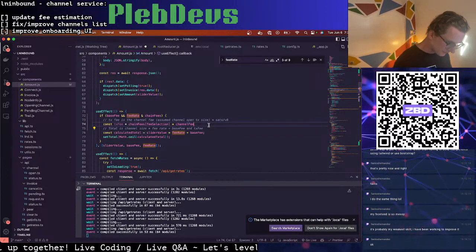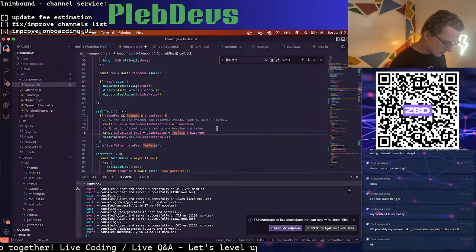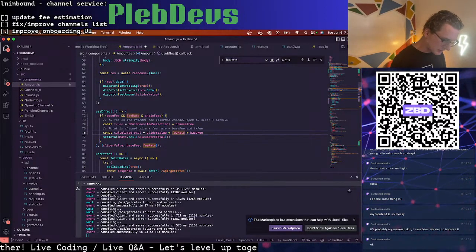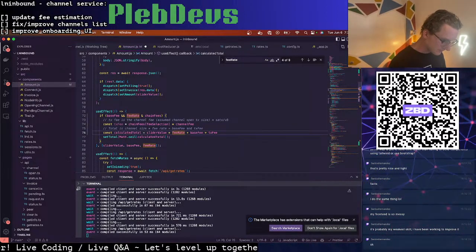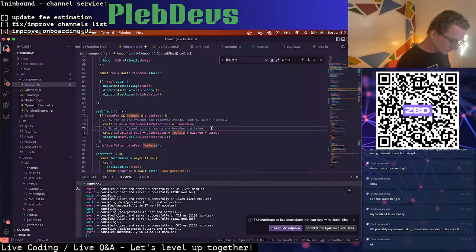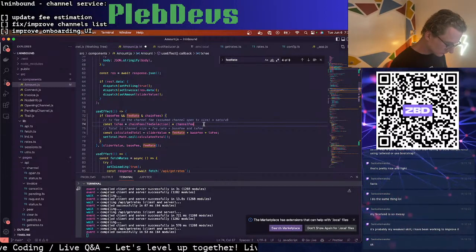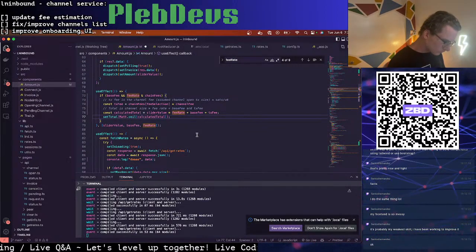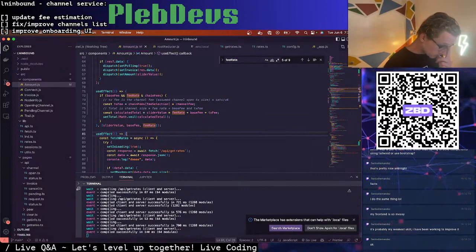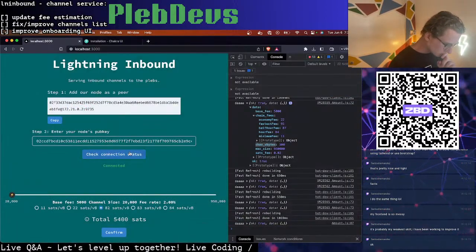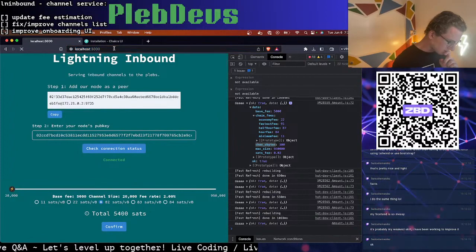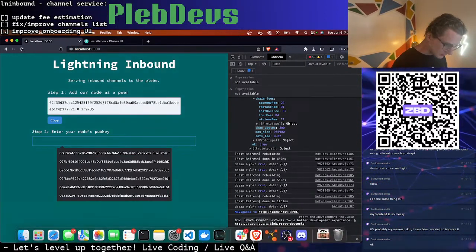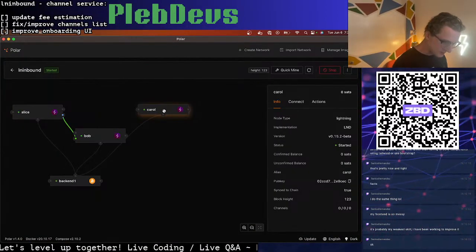Oh, that's a lot. This could be boiled down a bit more to probably be simpler. So we'll add plus TX fee to here. Am I adding that to total? I am adding that to total, so it should show me something.